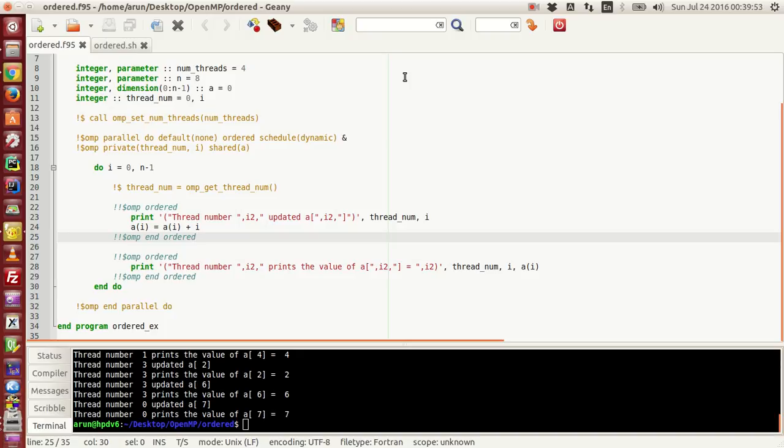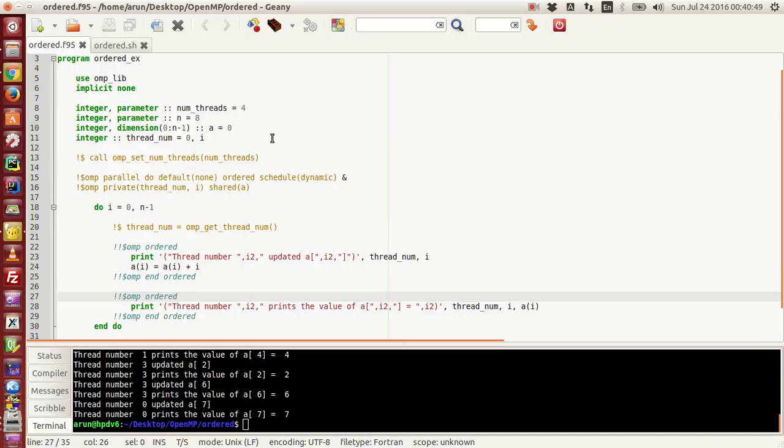As you might have noticed all this while, if you have a loop or a parallel block, random threads will be entering and executing in a random order. Each thread will execute its own statements serially, but in comparison to all the other threads, which thread gets executed is all random. Now, what an ordered clause does is that it makes sure the randomness is curtailed, and that certain statements get executed in an orderly manner. You might not be understanding what I'm talking about right now, but you'll understand this clearly with this example.